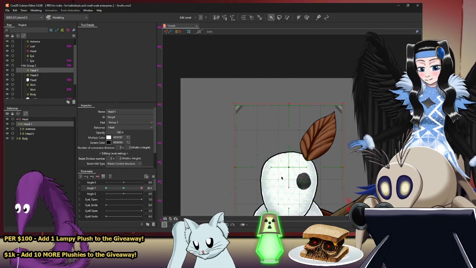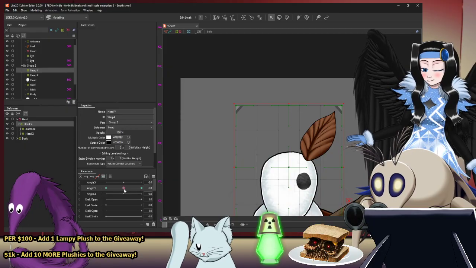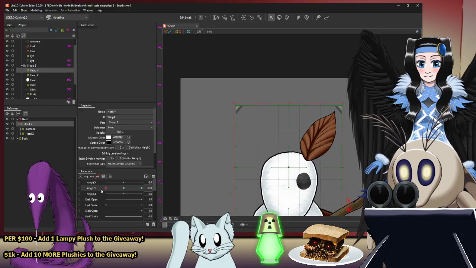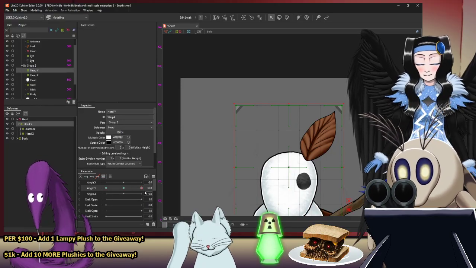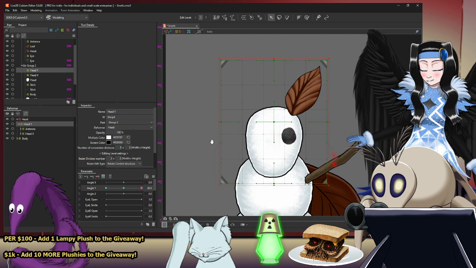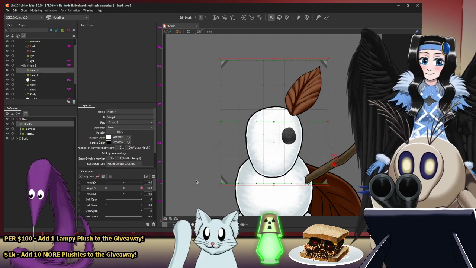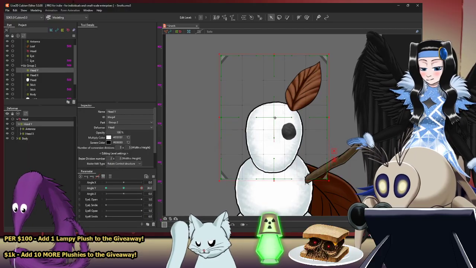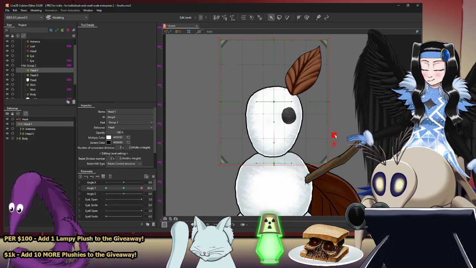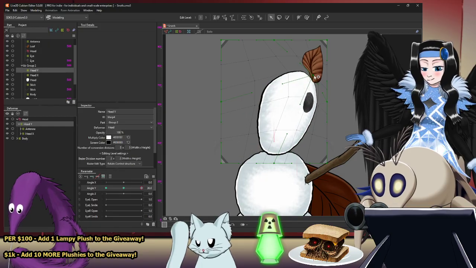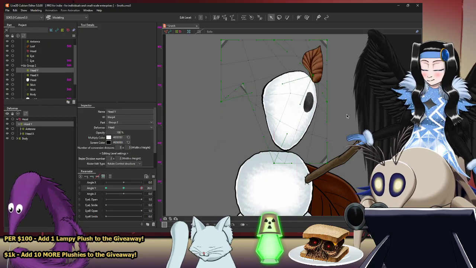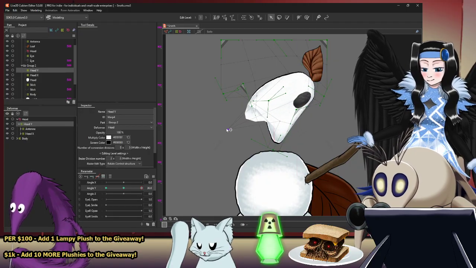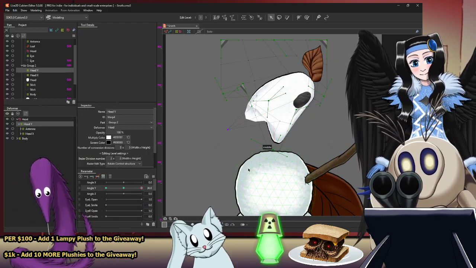Before we actually do that, make sure that you take that red circle and you move it in one of those directions, whether it be to the right or left. In this case, we're moving it to the right. And for the Y angle, that means up. Now we actually go to this green box and move it around a little bit. We're going to be a little lazy about this and just warp this however we like, just so I could show you just how mangled and how crazy you could get with this stuff. It doesn't have to look like that, but this is what it's going to look like.